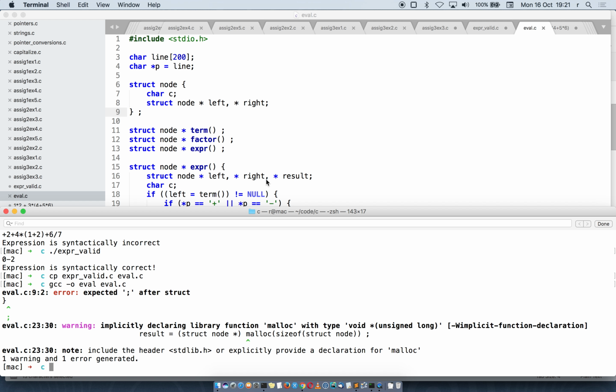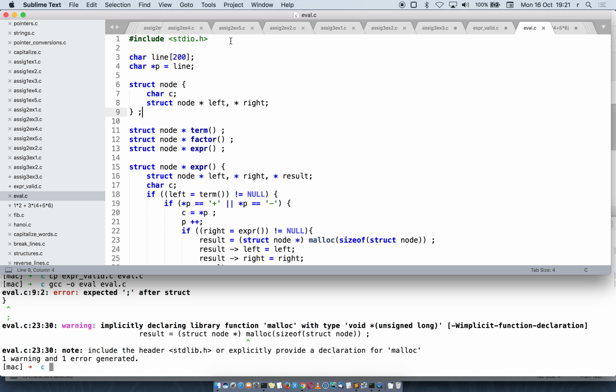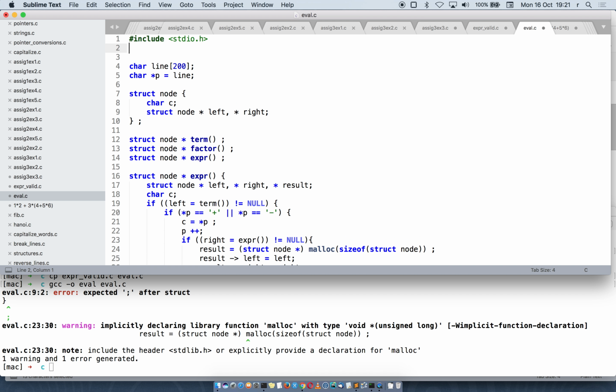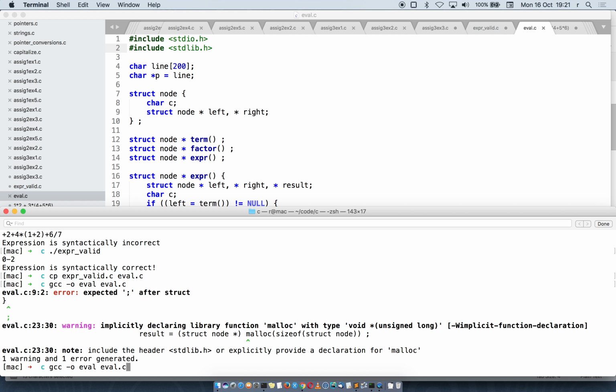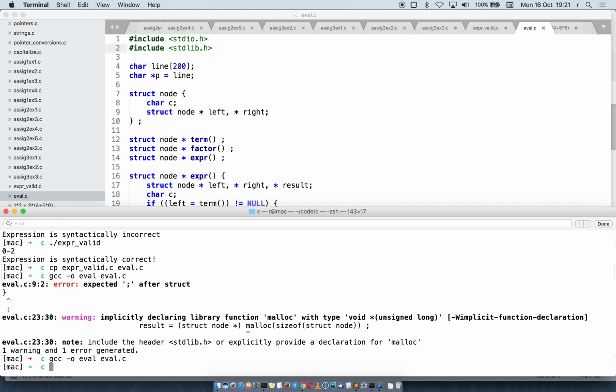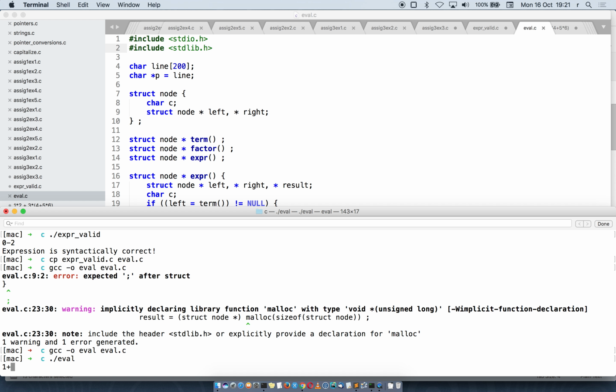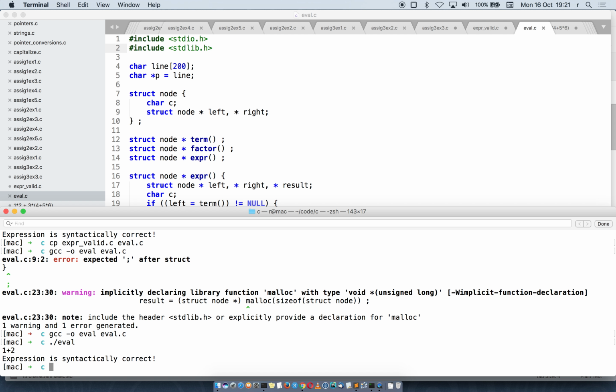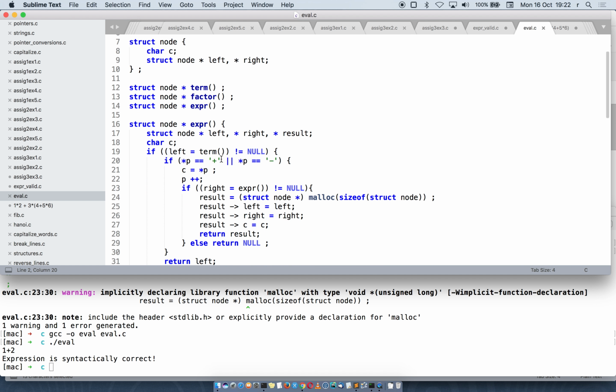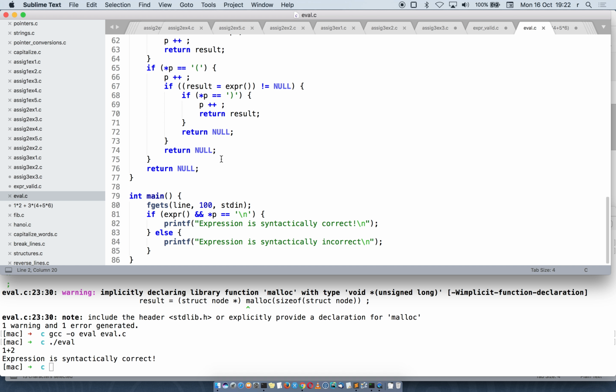And then we also need stdlib.h, that contains the prototype for malloc. All right, so it compiles, and let's see if it still works. It works, great.